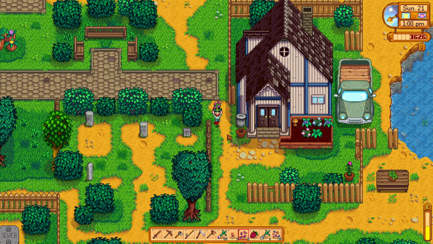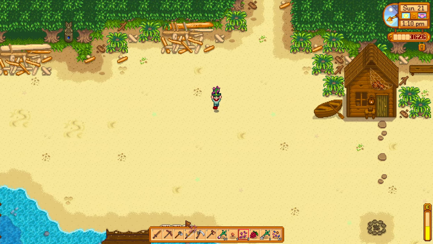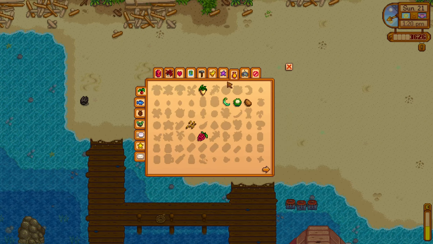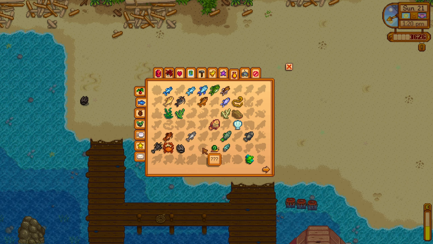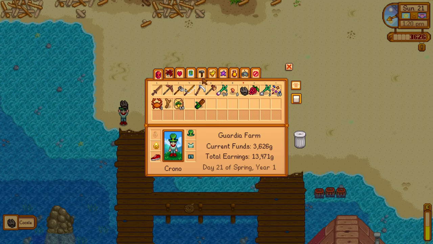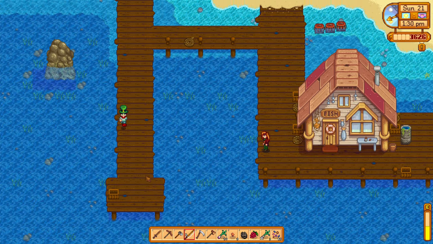Gonna go down to the beach and just quickly do some fishing. Oh, crabs. Nice. It's a start. So, I need mussel, prawn, and oyster. Oh, and lobster. So, there's still a few. It sucks that foraging doesn't count. Like, it has to come from a crab pot for it to count as caught. Which is strange, but yeah, that's just what it is.